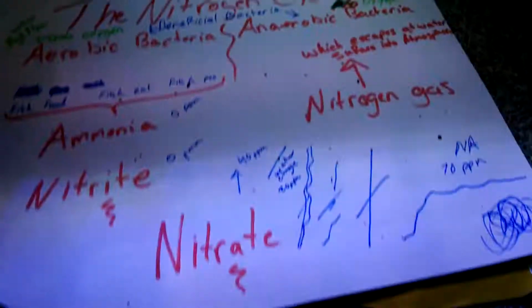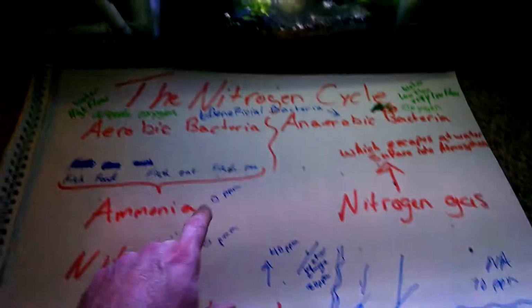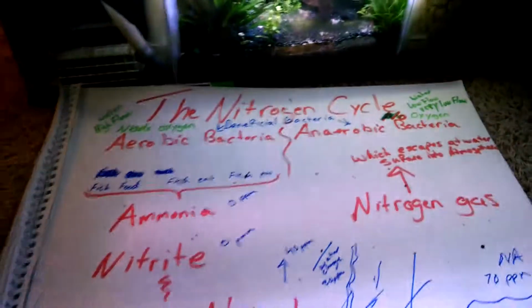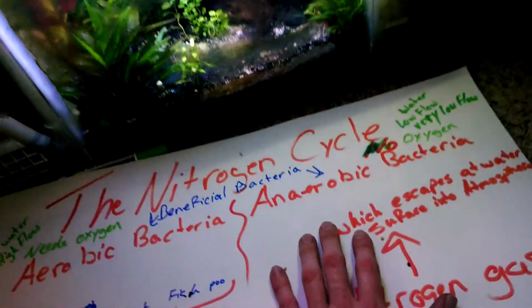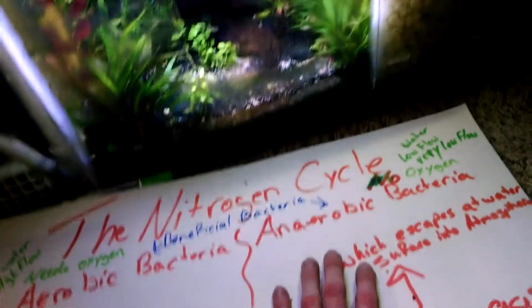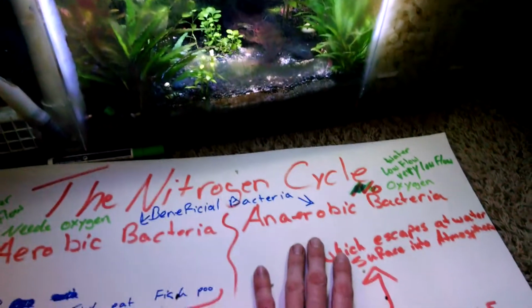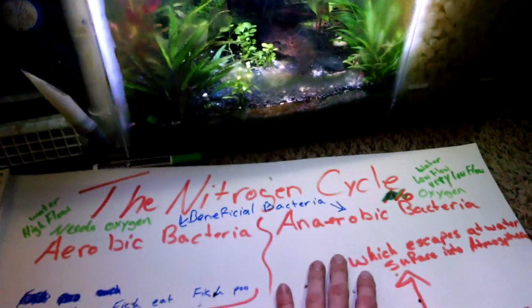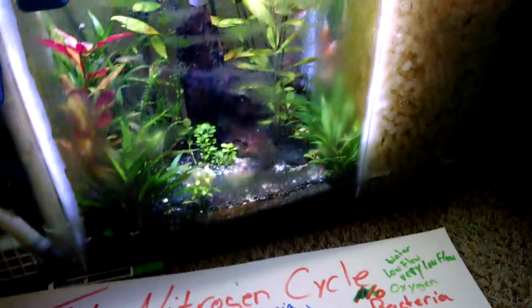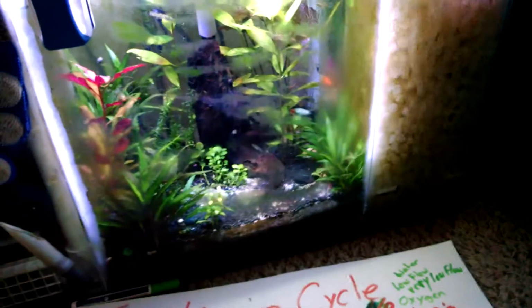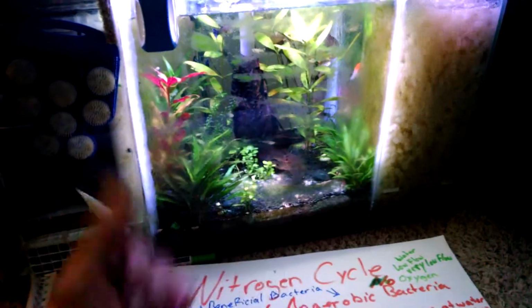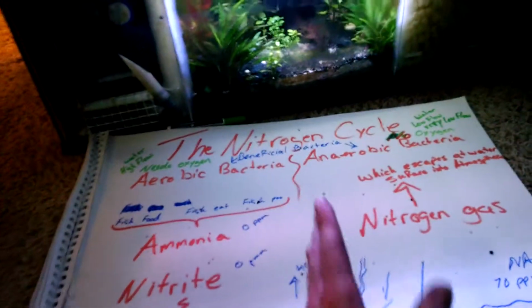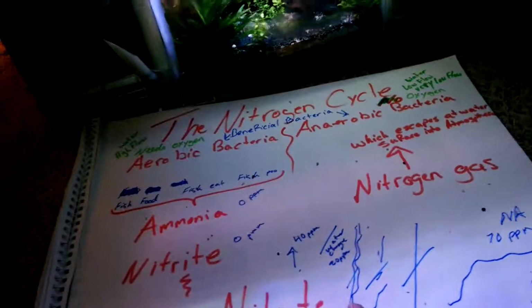So this is how the nitrogen cycle, in my opinion, works. In a fish tank, it stops at nitrates because we don't really have the anaerobic bacteria. We don't really house it. We don't have ways to house it properly, and for it to really work beneficially for us, so that it doesn't actually cause problems. It makes the fish tank smell like rotten eggs, or even kill the fish, you know what I'm saying? With these pockets of gas. So we step in and we do a water change.